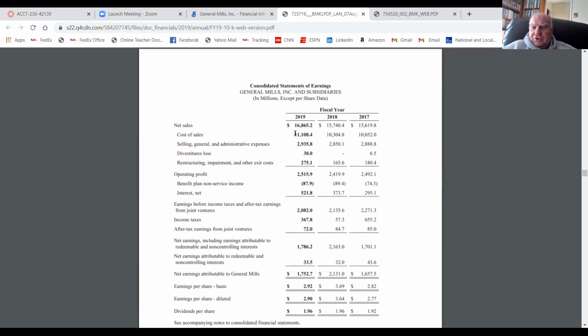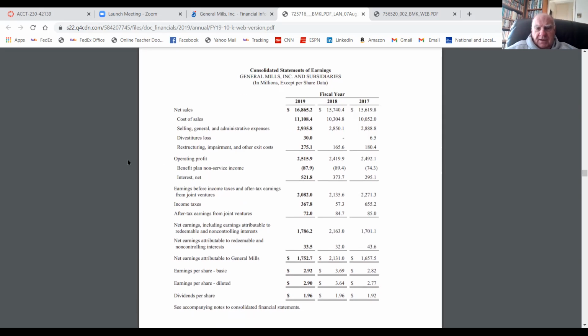Here's your cost of goods sold. So they're giving you that. Your gross margin is going to be the difference between these two numbers. These guys have a gross margin of about 5,000,007, whatever. And they're giving you the operating profit. We're not going any lower than operating profit. So plug the operating profit in, and then the difference will be your gross margin less the operating profit. Can't be much easier than that, huh, guys? It's right there for you, okay? So now you know where to go for some of the information.